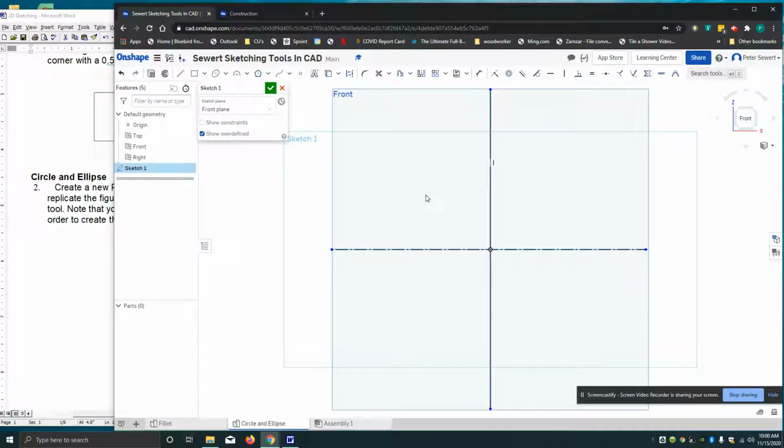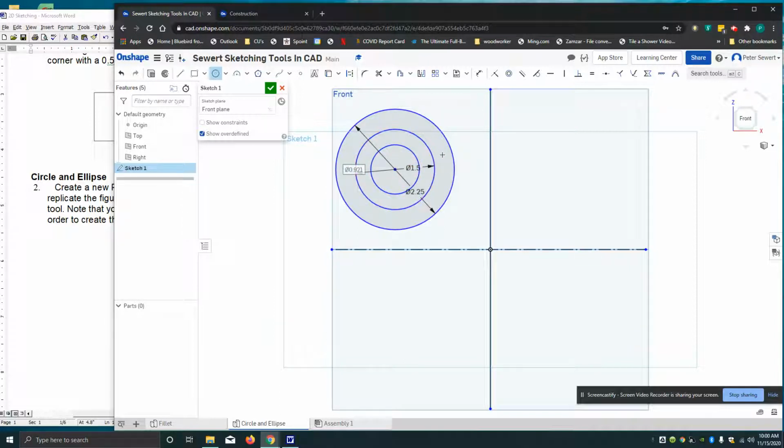So anyway, center point circle. All right, so here is where the circle command lives. Right now I have the ellipse tool visible, but if you're coming into the menu, you'll see it look just like this. It's a circle with a dot on it. So I'm just going to put a click here, and then I'm going to bring this out. And then I can change this diameter. It doesn't matter what you put in here for a diameter. I'm going to make mine 1.5. I can continue to add circles. I can make circles that are bigger, 2.25, or I can draw a center point circle that's smaller.